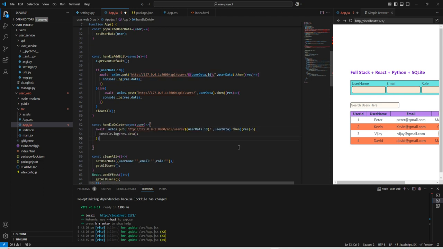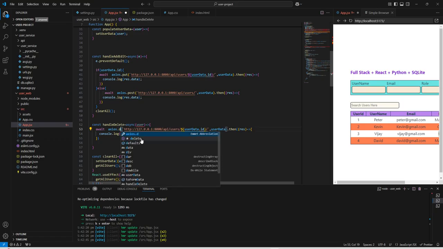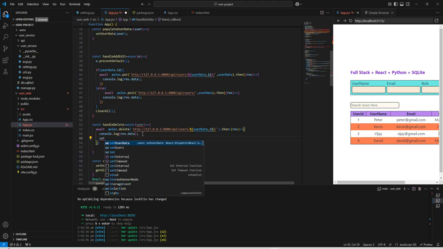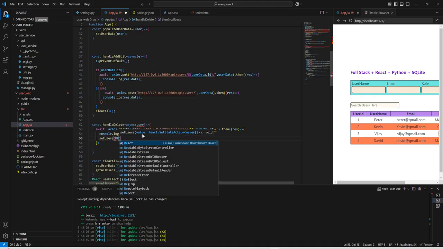Now to call the delete method we can copy this patch method code, and here we can use delete. And actually to delete the record we do not need to pass whole data, only id is enough. Okay, fine. And for deletion, we need to set the user list, because the user list is changed now. So for that reason we can use response.data.